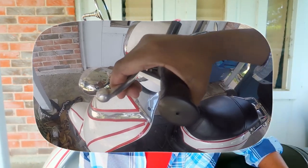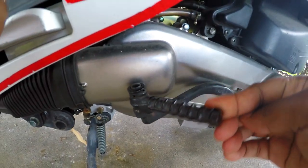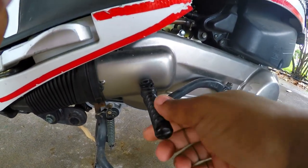The third step, just like if you were to start your scooter in the normal position by pressing the start button, you would have to squeeze the brakes. You're gonna have to squeeze the brakes to start on the emergency kickstart lever as well. So you're gonna squeeze the brakes, and you're gonna wanna open it up to have it in that kickstart position.